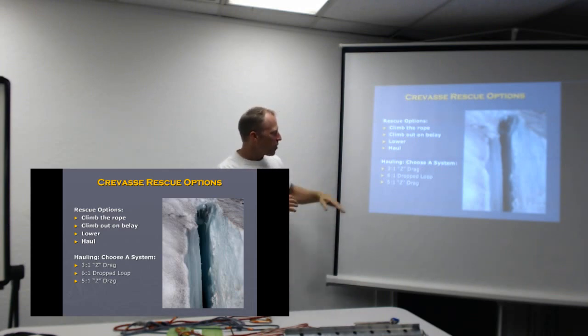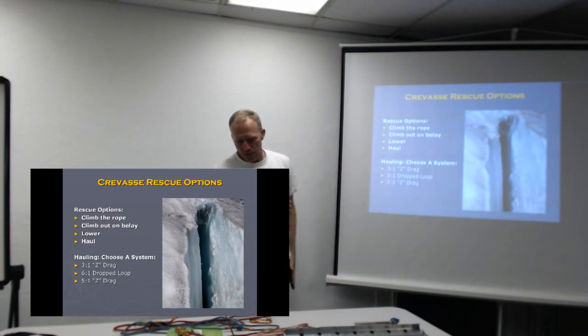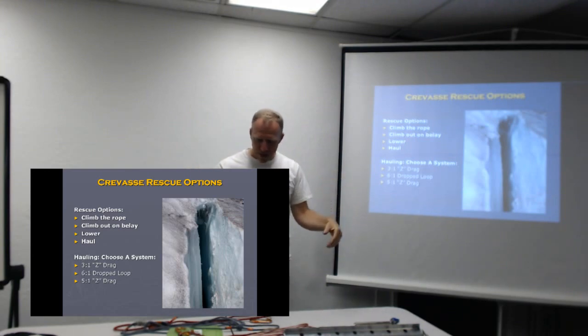So choosing a system, it essentially boils down to 3 different systems, but each of them starts with the first, which is the Z-drag. Okay? So that's the only one I'm going to show you tonight. Because if you can understand the Z-drag, then you can build the others, the 5-to-1 and the 6-to-1.